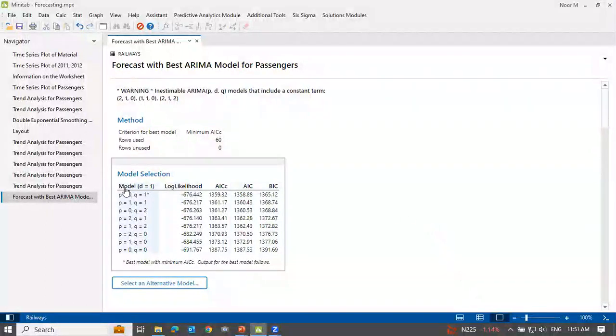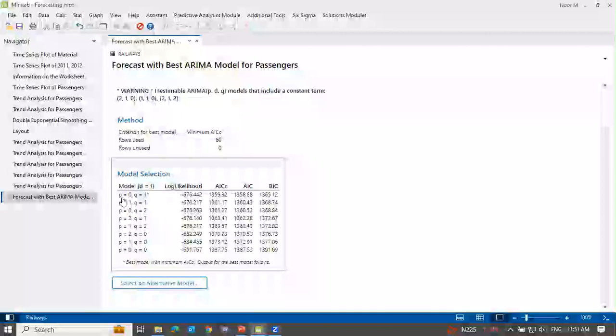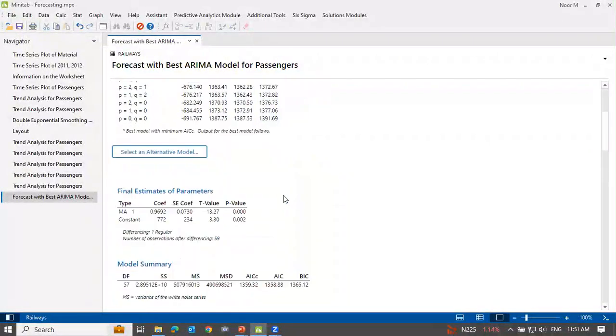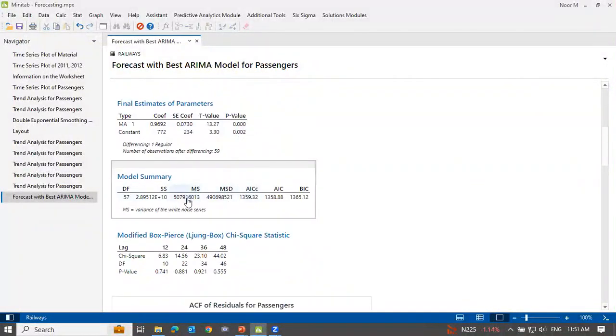Minitab will do the model selection here. Minitab will generate the P and the Q, which is AR and then MA. Then they provide you the AIC and BIC. The same as before, you need to look for the lowest number of AIC or BIC. Then they provide the final estimate of the parameters itself, and the MSD, AIC and BIC.